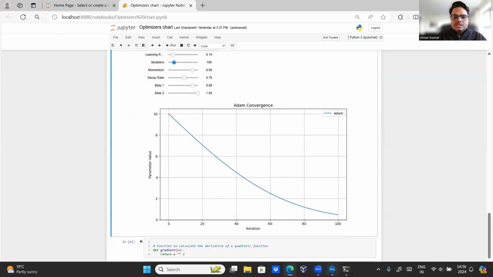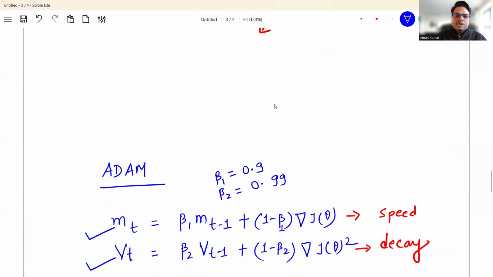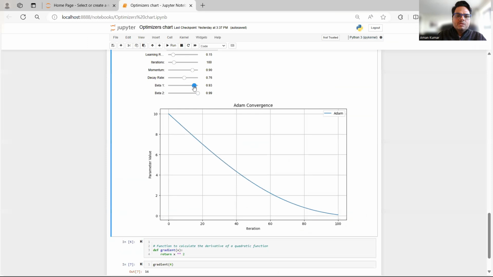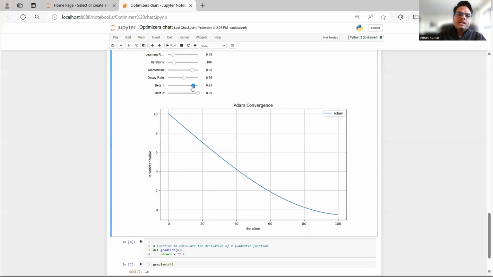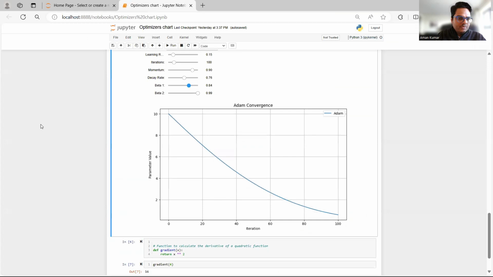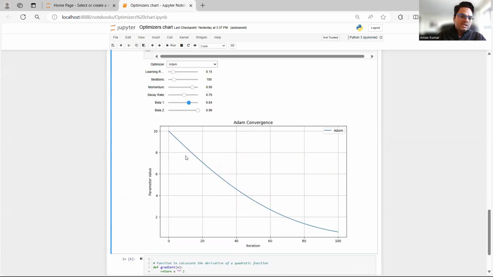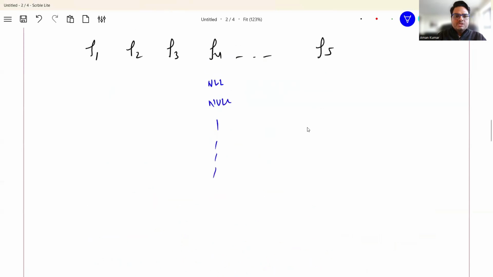So let's adjust that beta 1, beta 2, whatever values I told you just now, right? Beta 1 0.9, beta 2 0.99. The same value is given actually, but let's change a little bit and see what happens. Something is happening, something is changing. Okay, so things may change slightly when you change the parameters. I will definitely give you this code and you can practice and play around with the things. I will just give you a revision of all two videos in just 2 minutes of time.